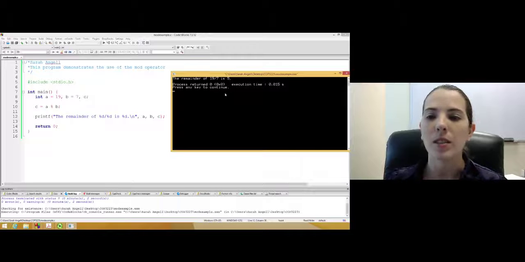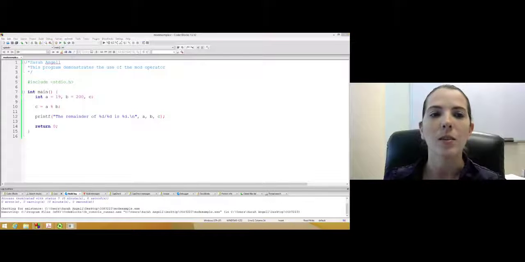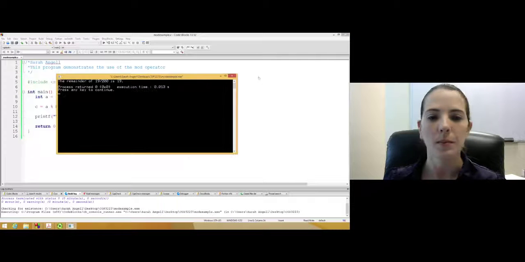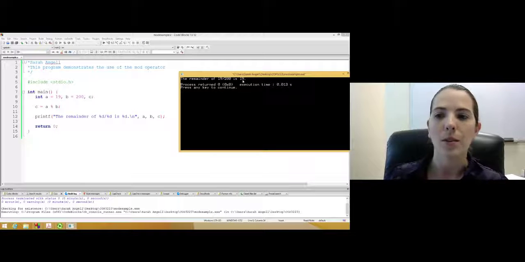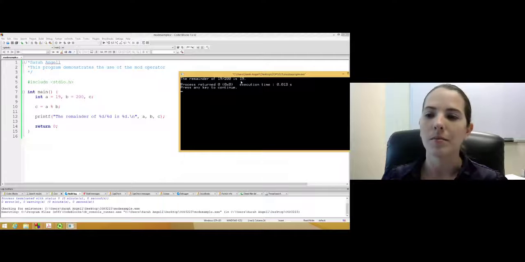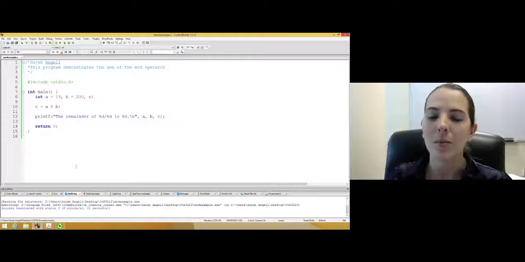And so now we can use this to experiment with any other values we'd like to see. So we could plug each of those examples from the slide in so that we could double check their responses. Here's the one of 19 mod 200. The remainder of 19 when it's divided by 200 is still 19. So feel free to play around with that and see what else you can see when you're experimenting with the mod operator.